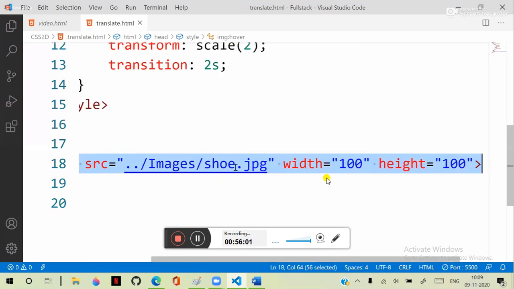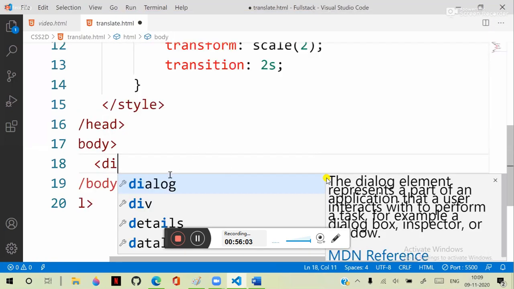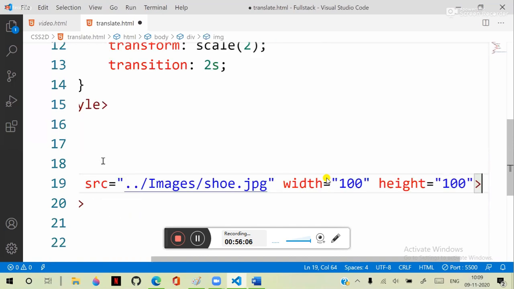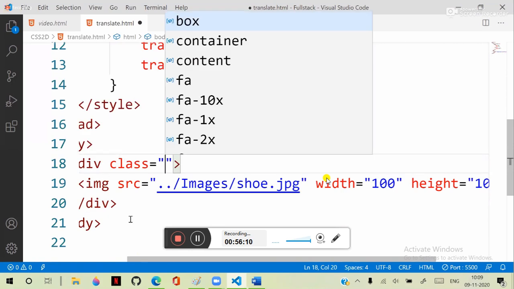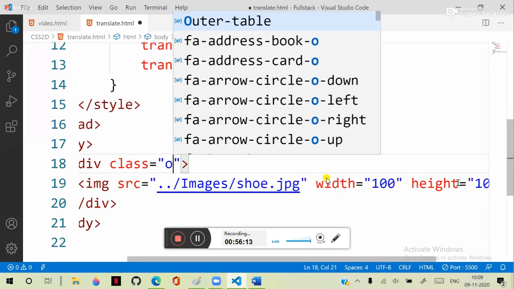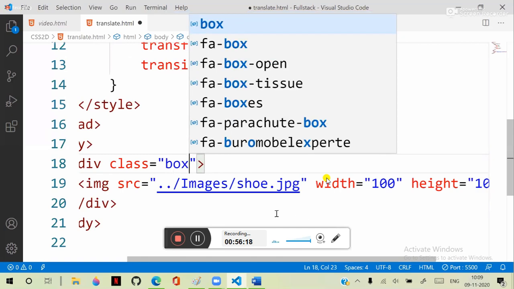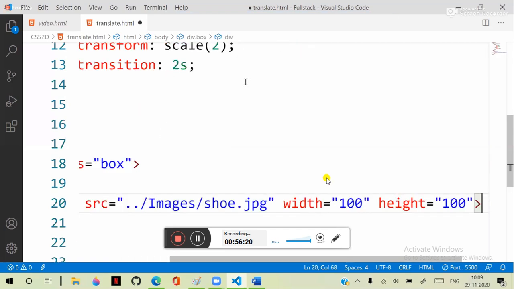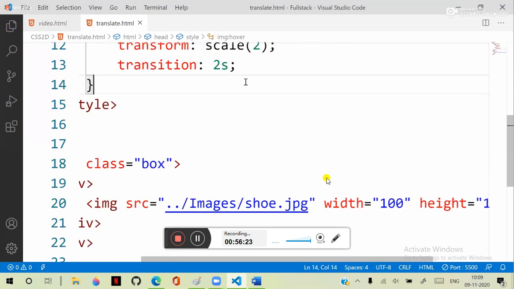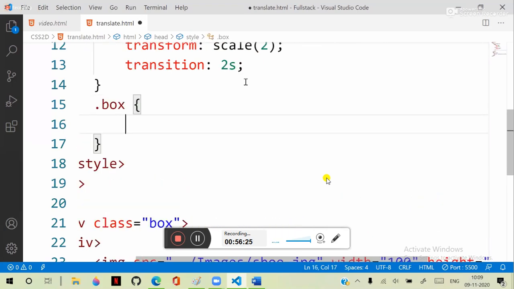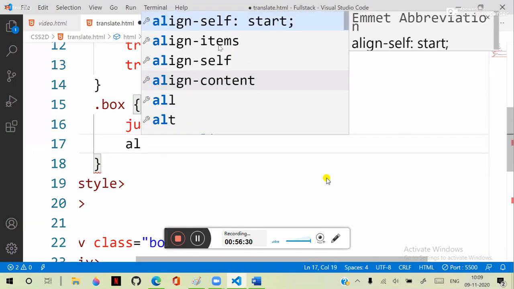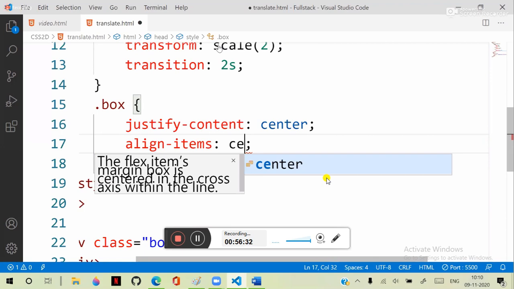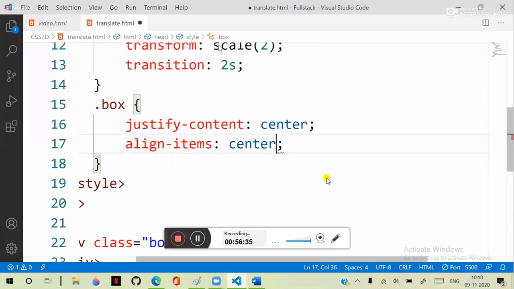Suppose I kept it in a div, and here we have a box, class equal to box. We keep a div inside that box, and here we write the options: justify content center, align items center, and margin set to auto.